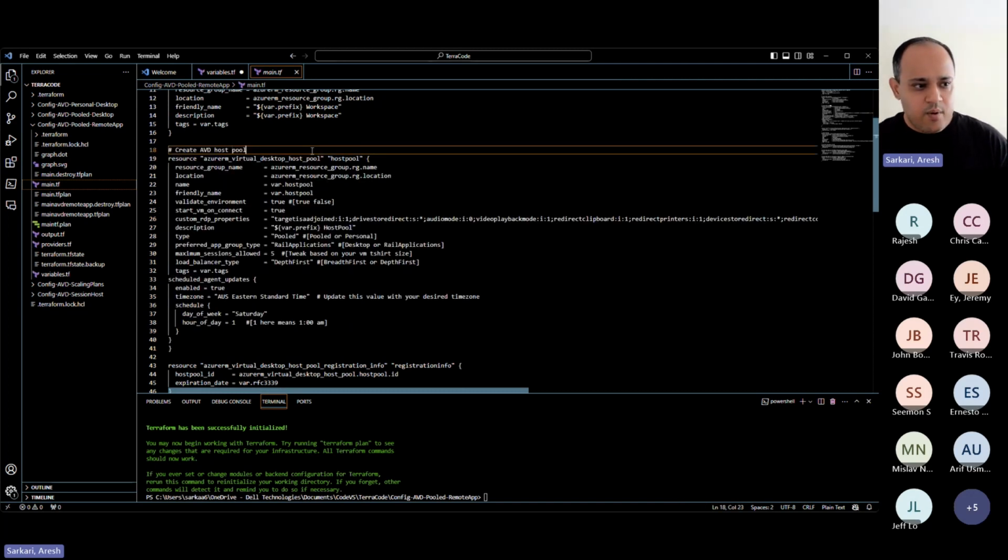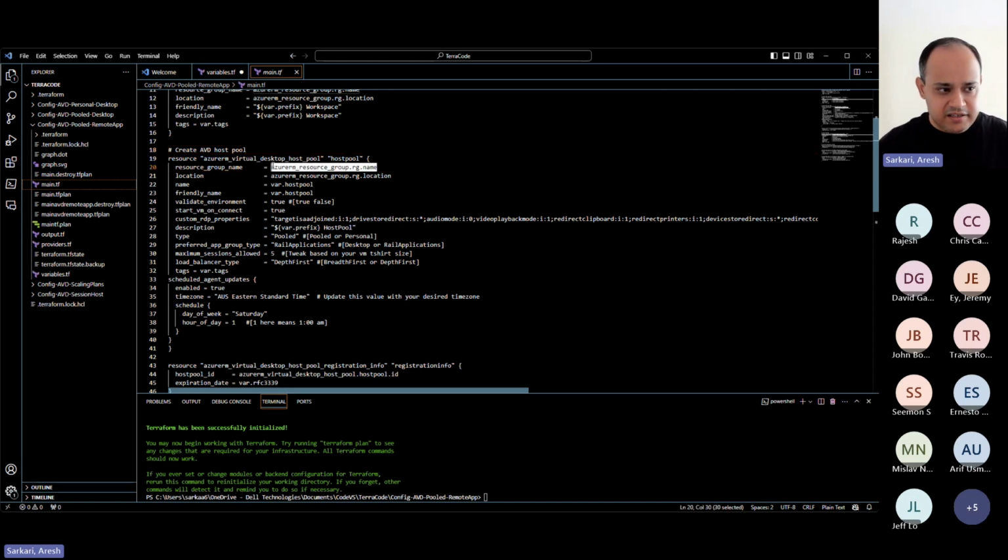Now, this is where I've seen a mixed bag. I've seen people hard coding the values, whereas all I'm doing is calling the variable file, because we've done all the declaration of what we wanted the names to be in the variable file.